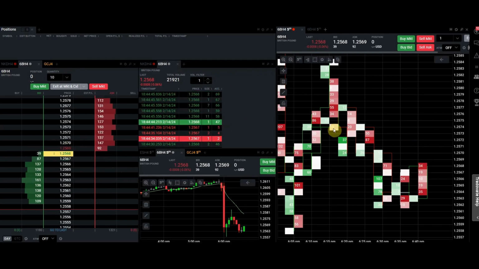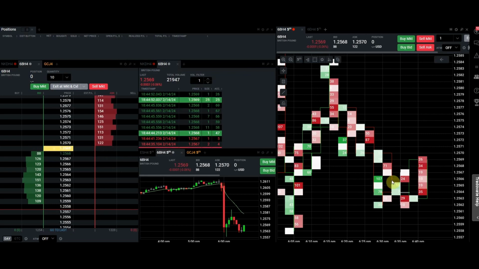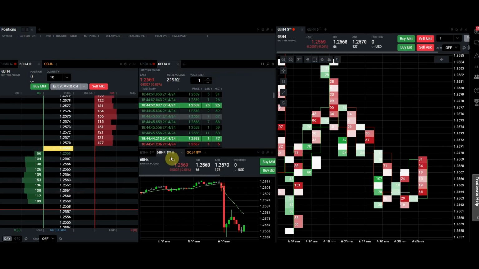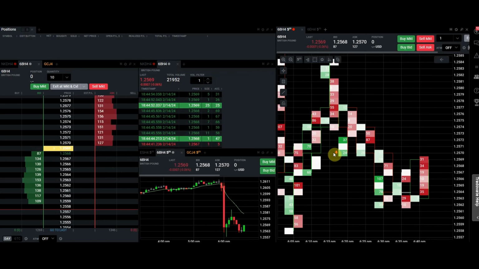So I'm going to use the footprint in the charts and just do my best to read the order flow as best I can and try and interpret what's actually going on to be able to trade it. I'm liking the look of potentially getting long here. We've got a lot of aggressive buying after we've hit some potentially limit orders at this low area down here, and hopefully that's going to turn the market around.